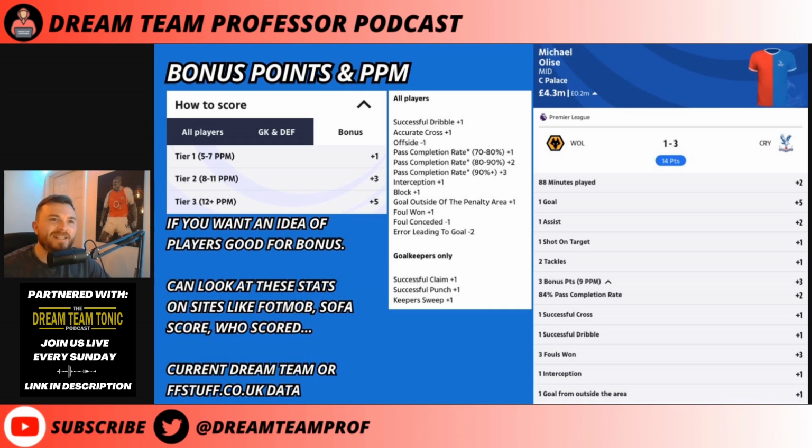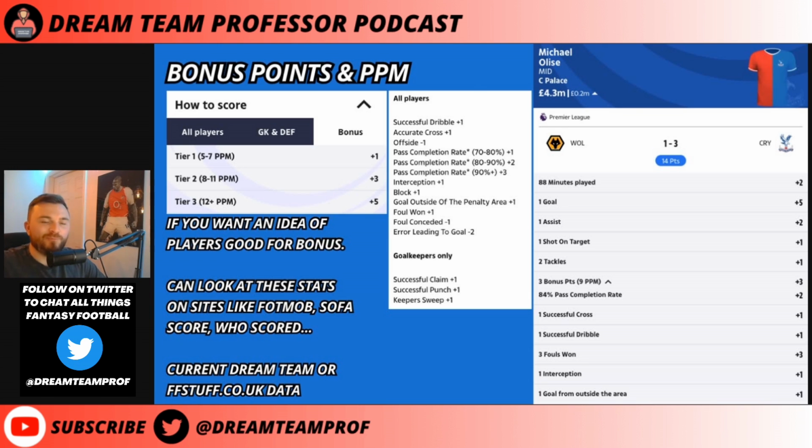So he got his normal points, and then he got the 3 bonus points added on top of it to bring you to 14 points in total in that 3-1 win against Wolves. So just an example of how it works and how it shows up after they do it.